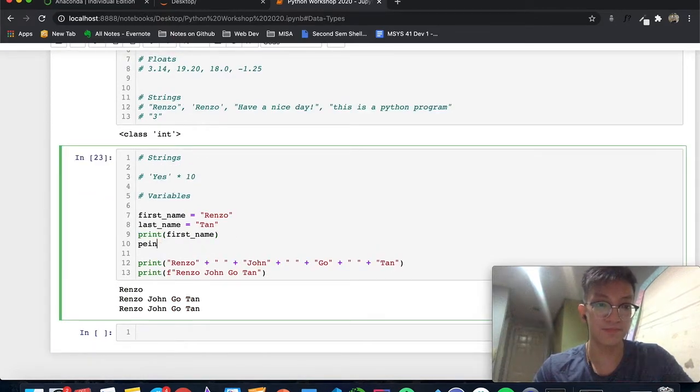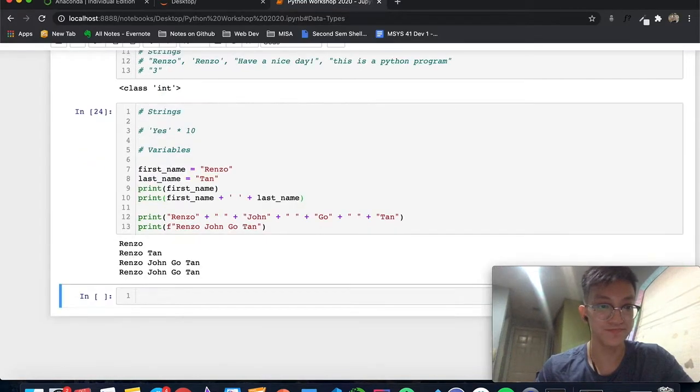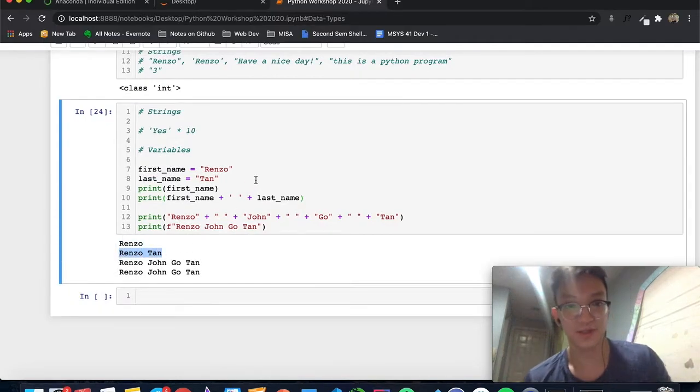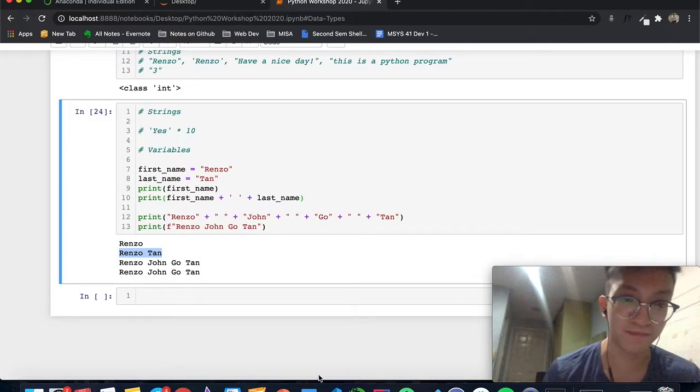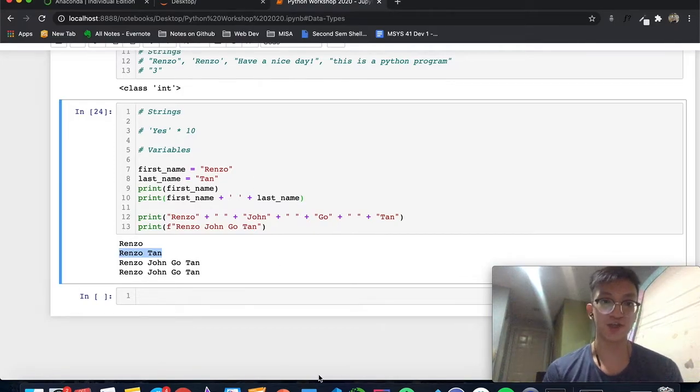If we print first_name plus space plus last_name, it gives Renzo Tan. So, same thing. You don't always have to manually place the strings. Instead, you can store your strings inside variables so that you can repetitively reference them in multiple parts of your program.